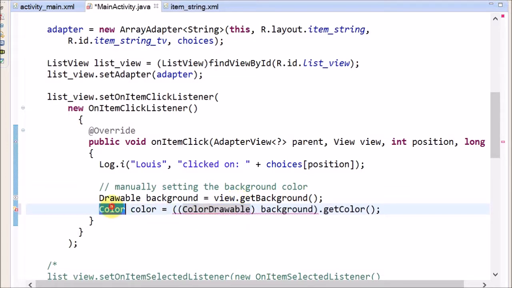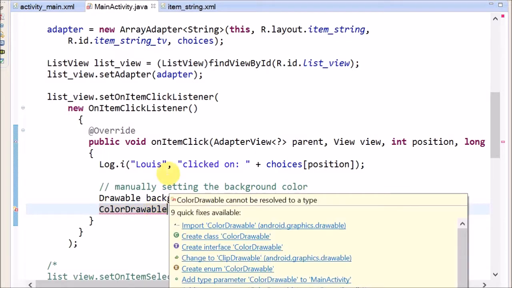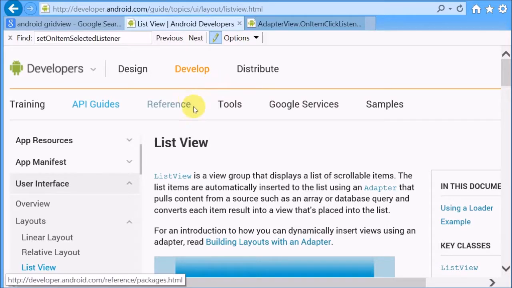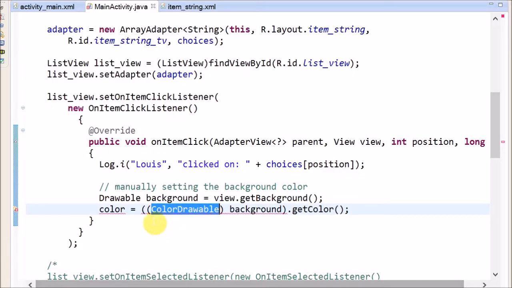color drawable must be. Oh wait, that's the wrong procedure. Let me see. It's actually get color, right? It's actually color drawable dot get color. I'm trying to think what type color is.